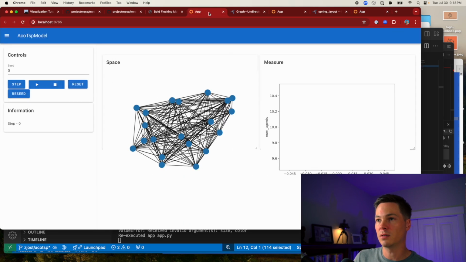Now, let's see if this looks... it looks different now. So it seems like it is plotting on the positions.